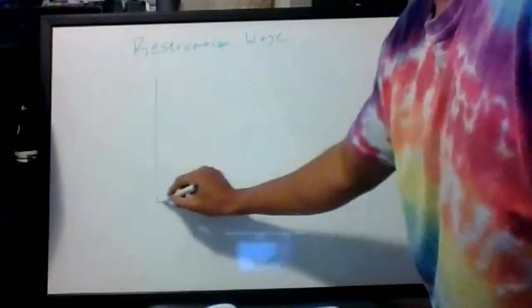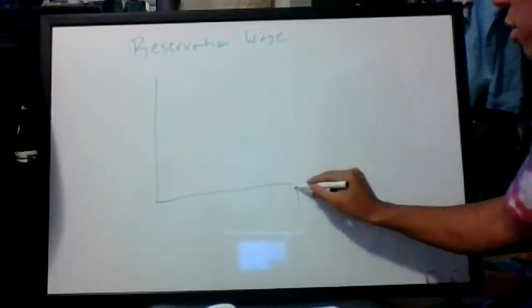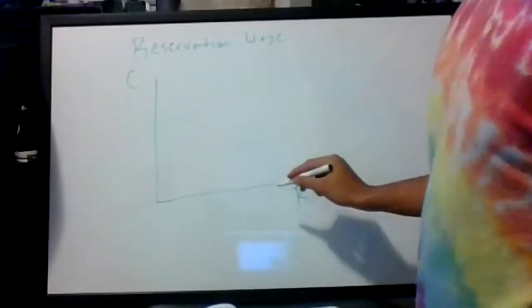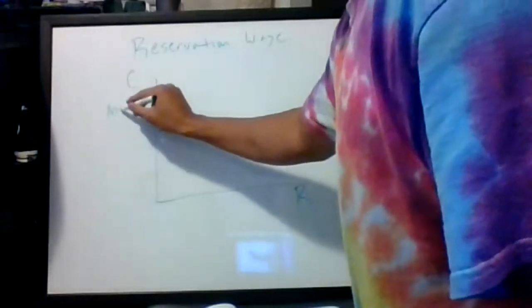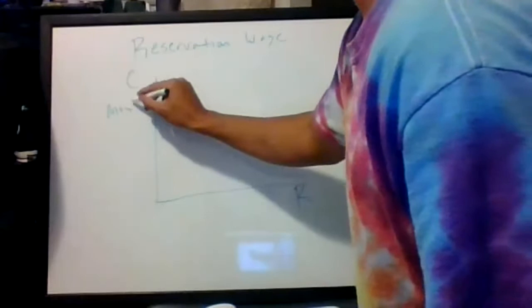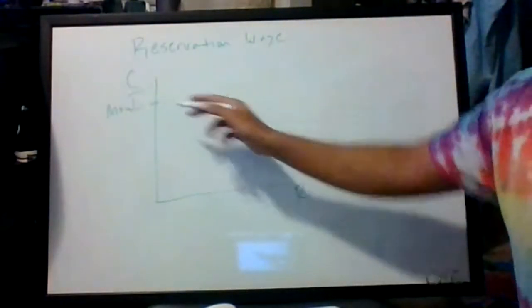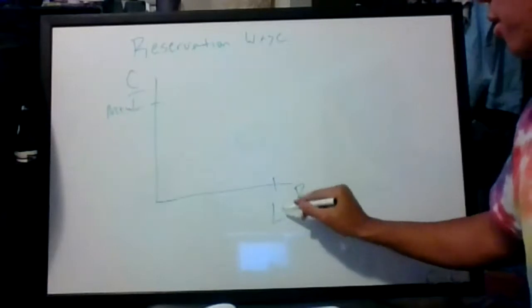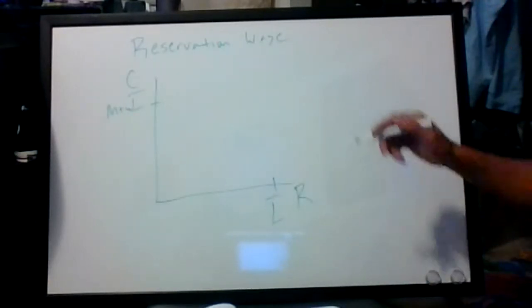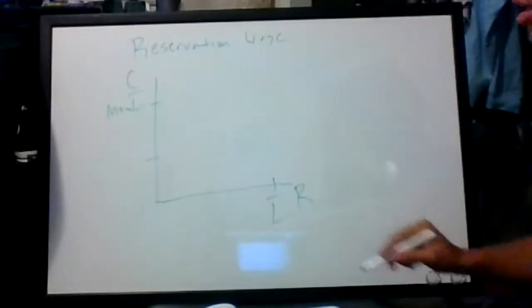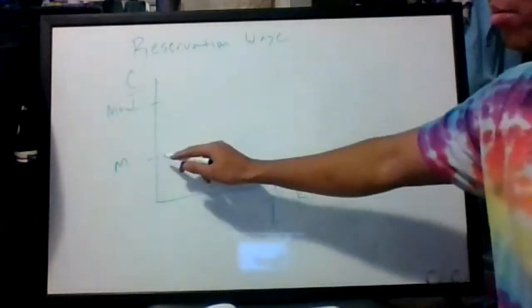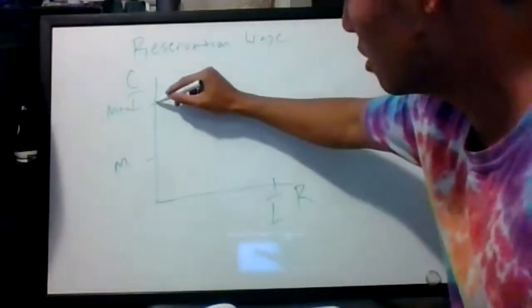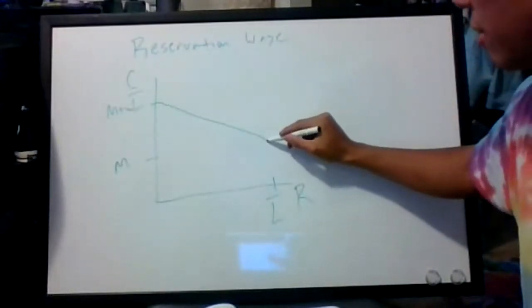Now, as to how you find it, I want to just briefly remind you guys of what the graph is for our labor supply. So we have relaxation on the x-axis and we have consumption on the y-axis. Just a reminder that M plus WL bar, right, is going to be this axis right here, and that this axis right here is going to be L bar. And we know that there's going to be a point right here, which is just going to be M, where this is how much we're going to consume if we are working 0 hours. And so we get something that looks like this.